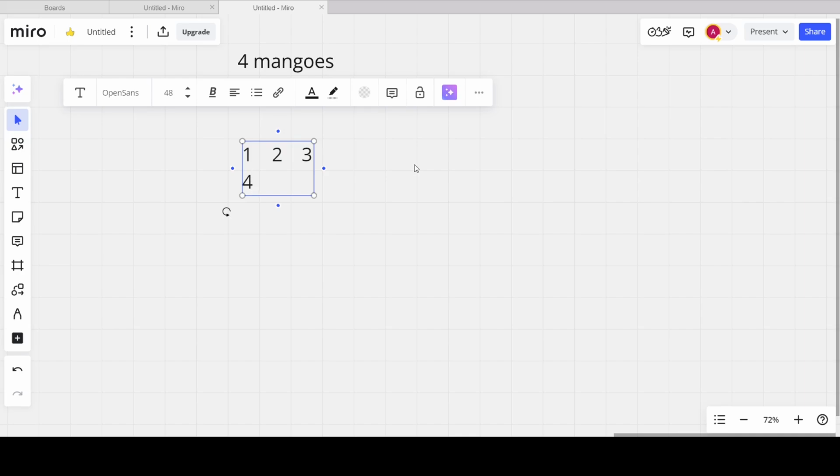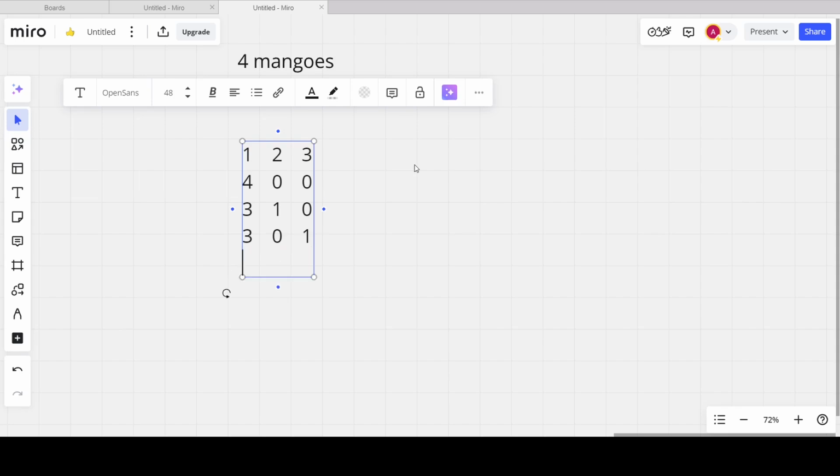We can give 4 mangoes to the first person, 0 mangoes to the second and 0 mangoes to the third one. This is a valid combination. After that, we can give 3 mangoes to the first person, 1 mango to the second person and 0 mangoes to the third person. Now, another possibility is that we can give 3 mangoes to the first person, 0 mangoes to the second person and 1 mango to the third person.